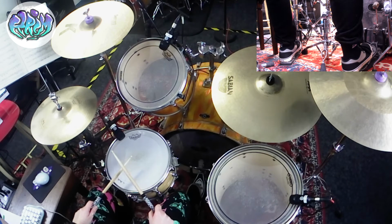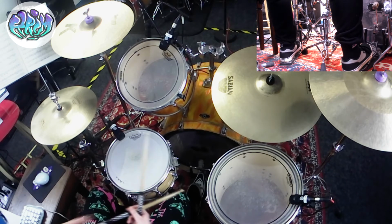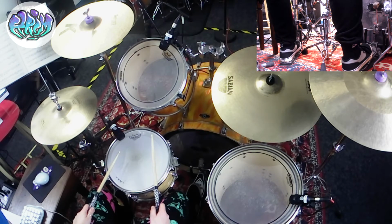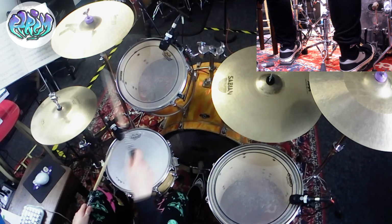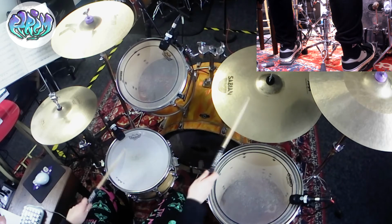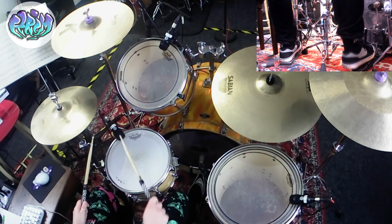Bar 44 has the rhythm one, a, two, a. So the one, a, two is snare, bass, high tom. Snare, bass, high tom. And the a is on the ride and the snare.